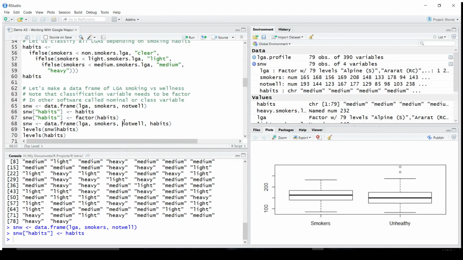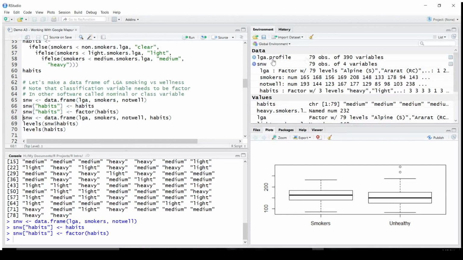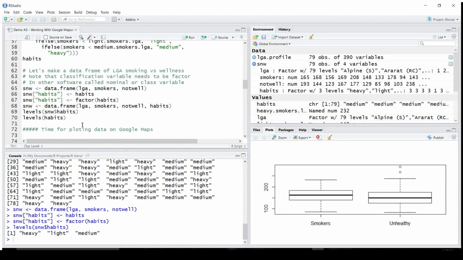Here's a way of converting a vector of strings into a vector of factors. Now you can see that habits is a factor with three levels, with three unique values: heavy, light, and a medium hiding there. And you can see that the values stored in habits are actually numbers: 3, 1, and 2 is somewhere there. We could actually look at exactly what the levels are, or what the unique values are, in which order they are stored for further use: heavy, light, and medium.